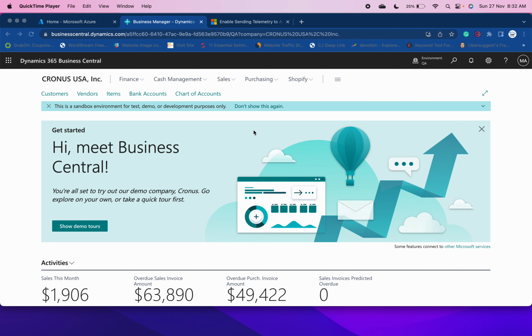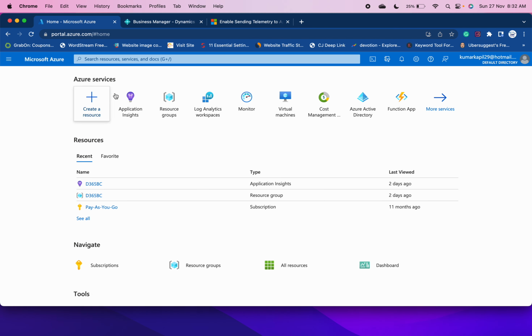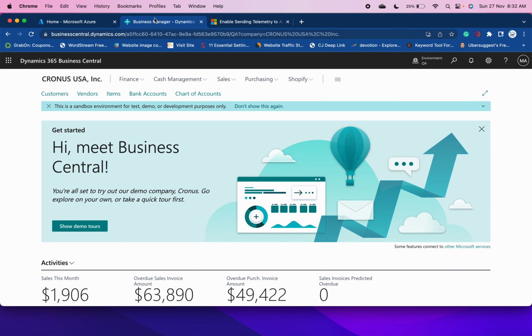For that, you need a subscription to the Azure portal. For example, the Business Central SaaS version I am running is a test administrator environment. I'm not the owner of this tenant; I just created this platform via CDX transform microsoft.com.